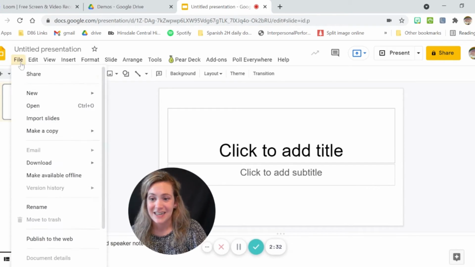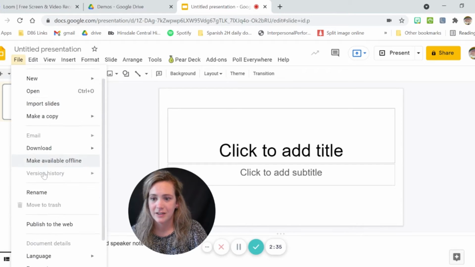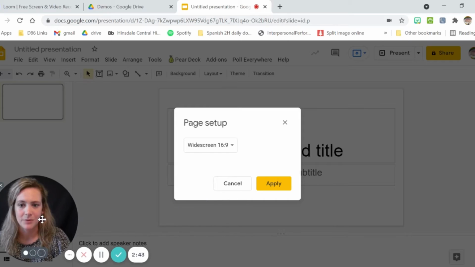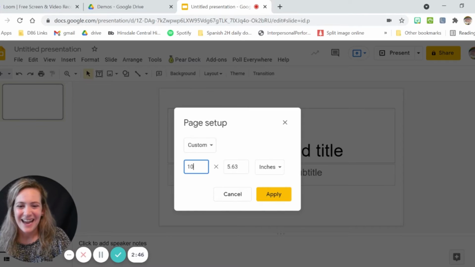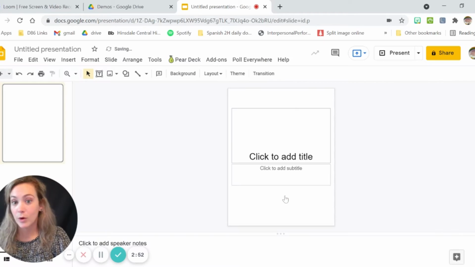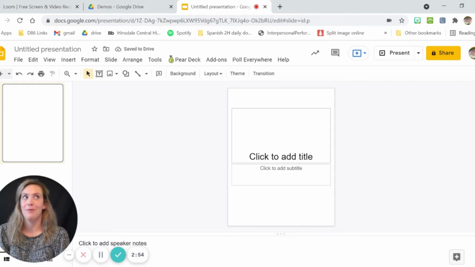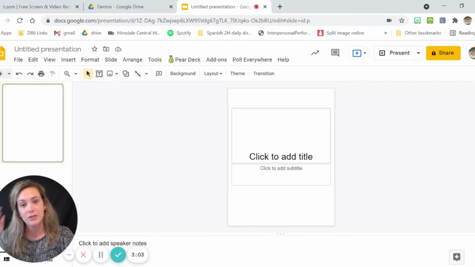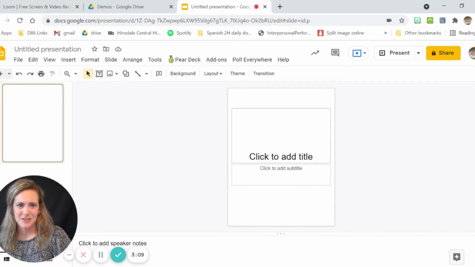You can resize this. So you go File, Page Setup, and you're going to go down to Custom. Oh, I have to move that. Go down to Custom, and you can change this to 8.5 by 11 inches or whatever size you want, but 8.5 by 11 is our standard piece of paper size. So if you wanted to make something that perhaps you could print for your students or something that just looks a little bit different than a Google Slide, something that they can interact with, you can change the size to this.